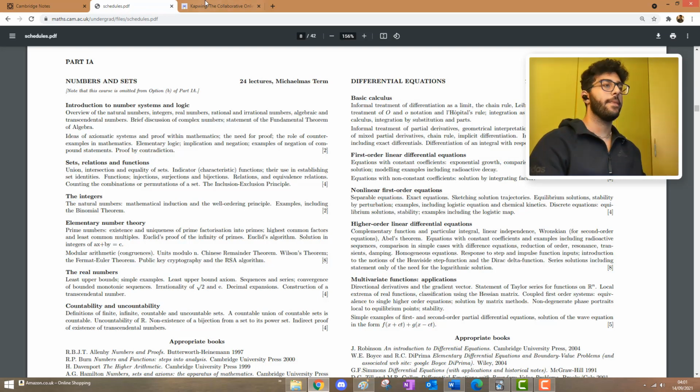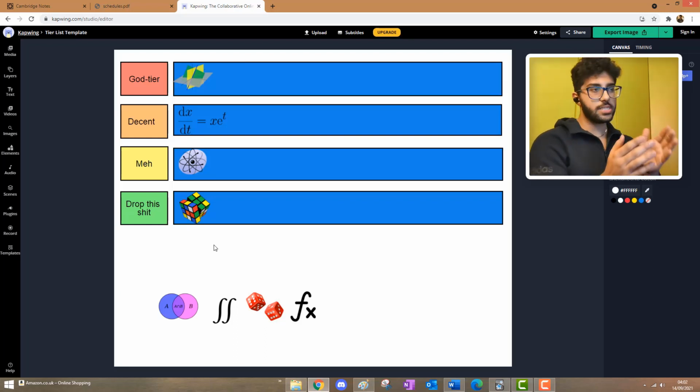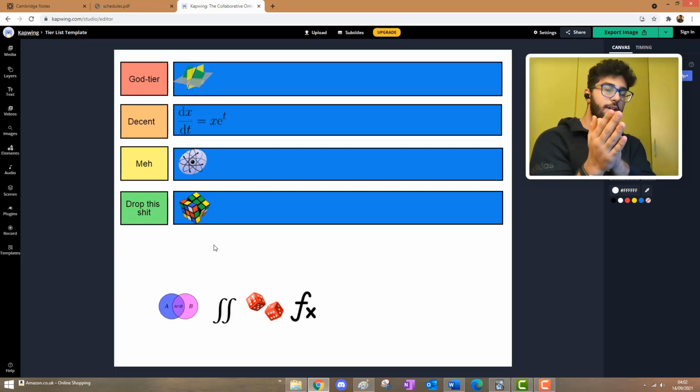In terms of the problem sheet, it is a pure course, which means the problems are on average harder. It starts off with very basic number theory questions, and the final few questions on the sheet can be harder than IMO. The questions were definitely interesting, you prove loads of interesting results, and the difficulty varies a lot. It's probably the hardest course in terms of how hard the questions can get. As I said, they can go beyond IMO, but I didn't really enjoy it that much.